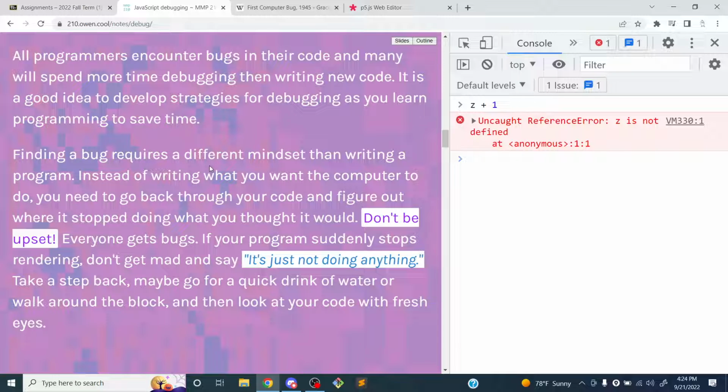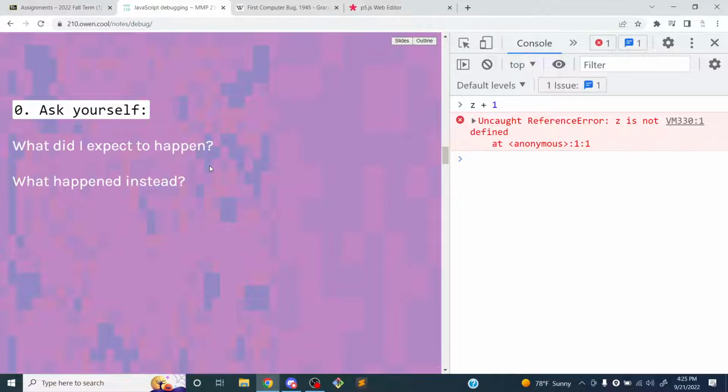So we need to take a step back, and sometimes just literally taking a break for 5 minutes, or even just not working on something for a day and coming back. This has happened to me literally dozens of times where I'm up late coding something and it's not working and I finally give up, and then the next morning I look at it and realize I had a really obvious misspelling or the wrong operator or something like that. So part of it is just a mindset of removing yourself a little bit from what you're writing.